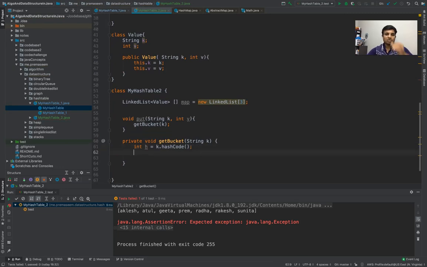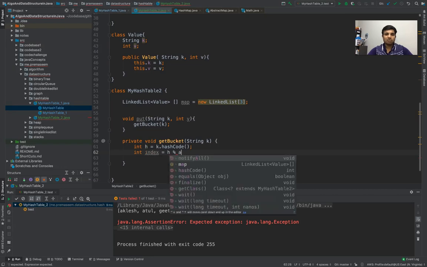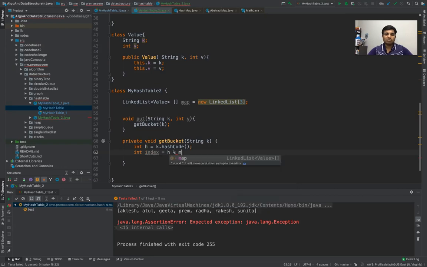Second thing is, based on the hash code we will find where it would sit in our array, whatever is the max length. So you need the index to make it sit here. You would do hash code and then a mod function, dividing it by the array length, like map dot length.